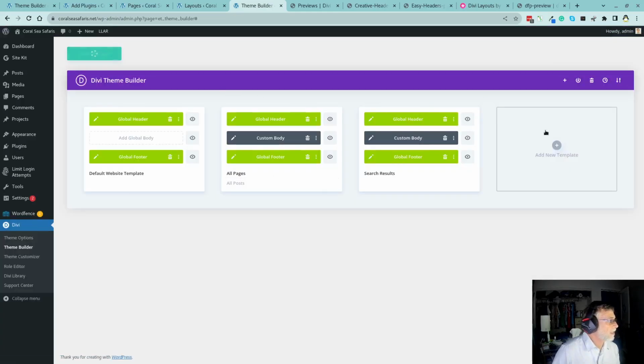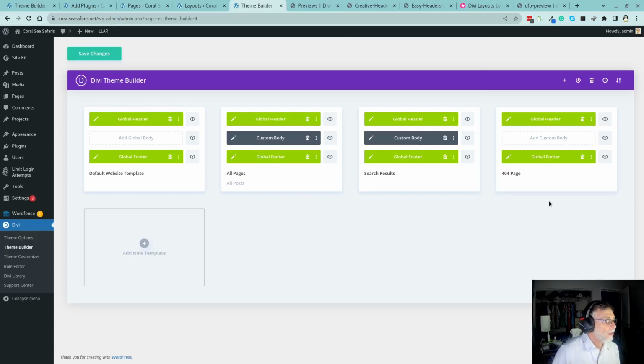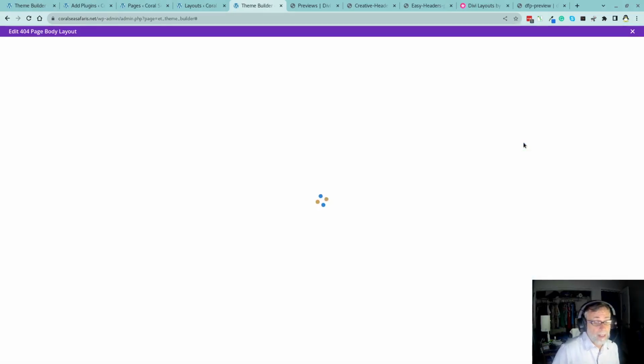I can save changes, new template, build new template. This one is a special one for 404 pages when people try and go somewhere on your website that does not exist. And build custom body. Yep, build custom body. We want to be able to give them a page that will enable them to see their mistake and have a meaningful way forward to overcome their mistake.